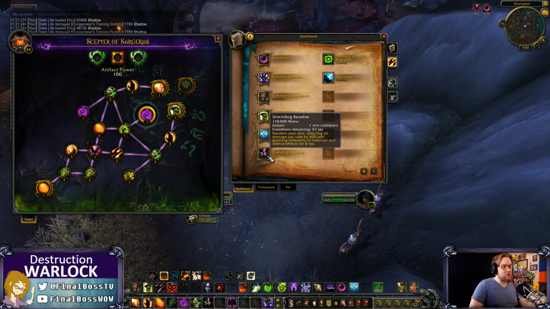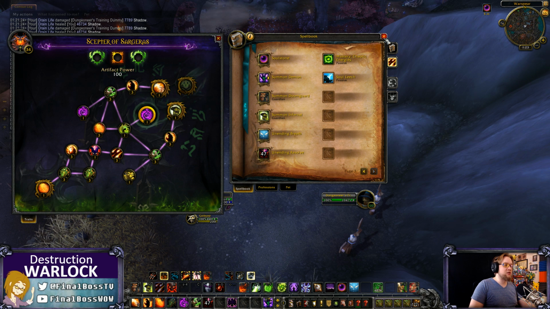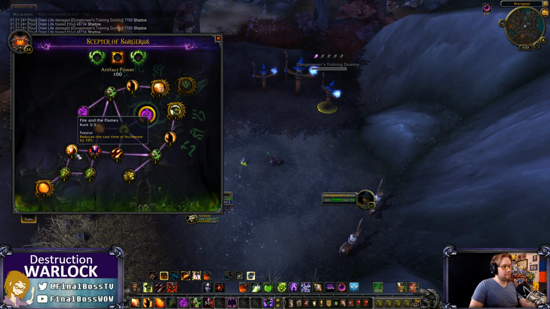Effectively a 52-second cooldown due to the fact that it lasts 8 seconds. This is a huge amount of on-demand damage reduction. But granted, you don't have any other source of it. You don't have any Soul Link or any really big self-healing like the Demonology or Affliction Warlocks have, so probably huge. But again, it also makes you immune to interrupt and silence effects, so you can get off those sweet, sweet Chaos Bolts when you normally would not be able to if you were getting interrupted.